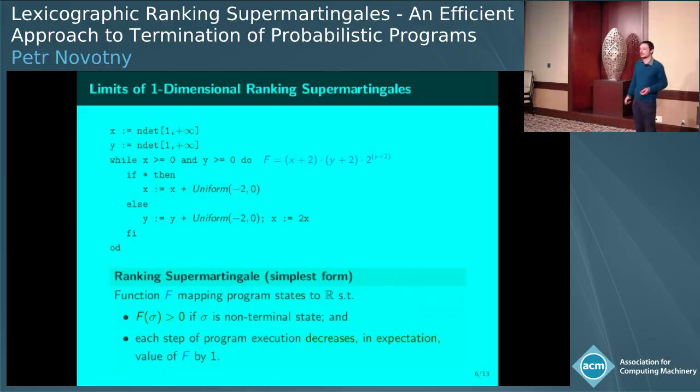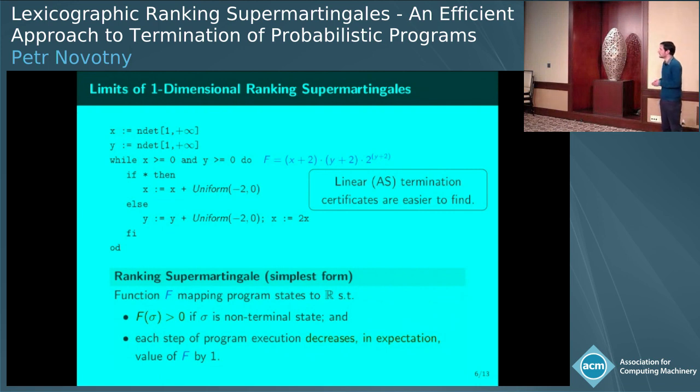Actually, you can see that we also have an exponential term here. And of course, this is not so good because then it might be hard to actually automatically compute such an almost sure termination certificate. Because from various application domains, we know that automated reasoning is much easier over linear arithmetic than over nonlinear one. And this is the point of the example. It was constructed in such a way that it admits no one-dimensional function of this nice linear form, linear in the program's variables, that would prove almost sure termination.